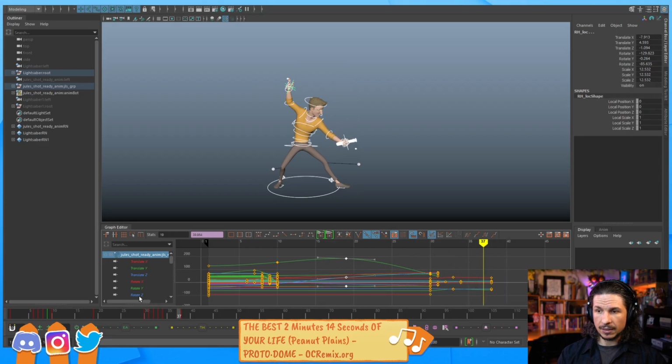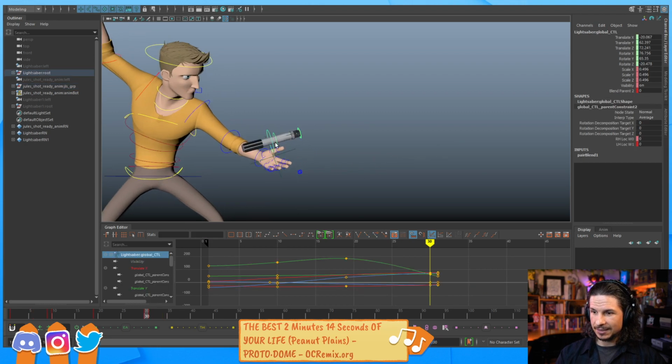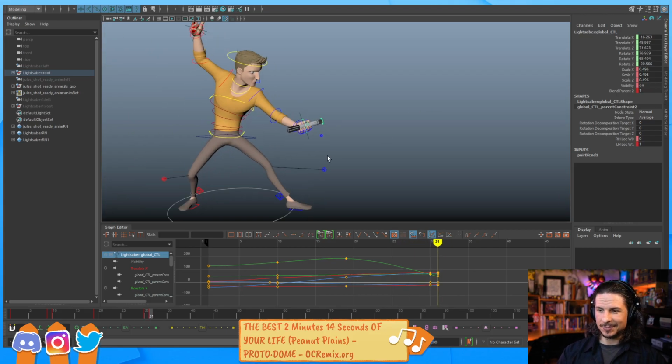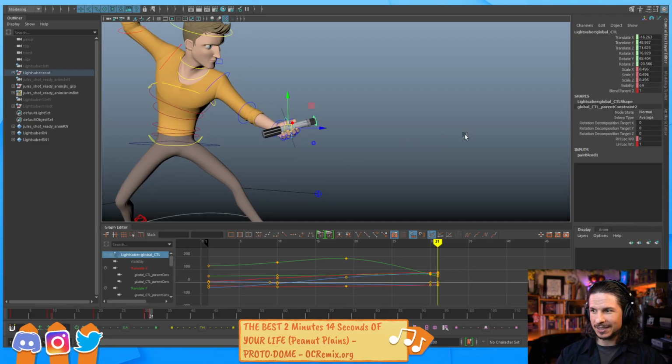Yay. And actually, did it work? Did Maya finally update it? Yes. Let me double check this, because if this is new, I don't think this even happened in Maya 2019.